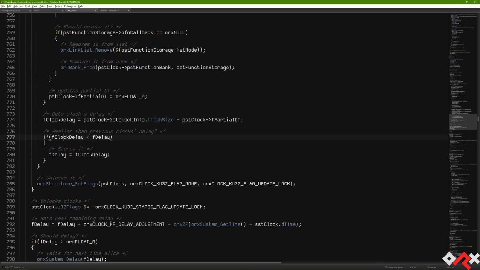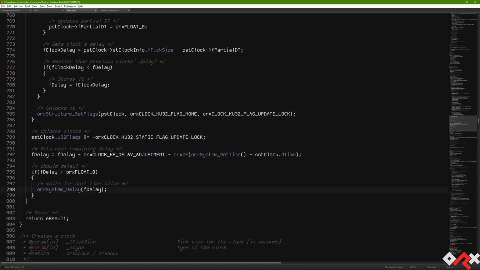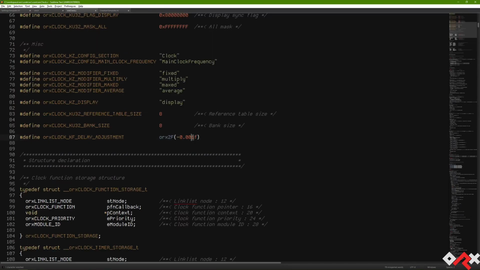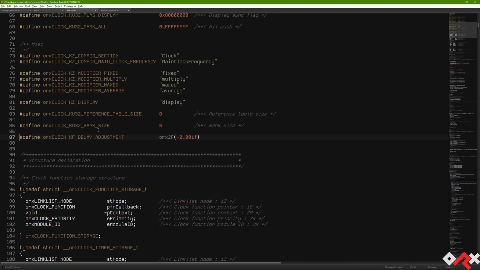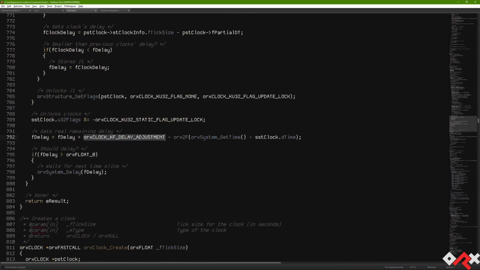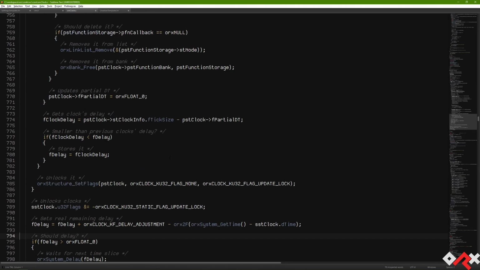If we need to delay the clock again, we ask for a pause on the system to relieve pressure and not use 100% of a core. There's a bit of adjustment here: it's 1 millisecond. If we need to wait for more than 1 millisecond before the next update, we relinquish control of the thread to the OS and ask to be awakened 1 millisecond before we should, to make sure that we are not too late. On some systems, we might end up too late, and that's why you can play with this value here. But otherwise, we should be awake again ahead of time enough that we will not miss the next tick size.